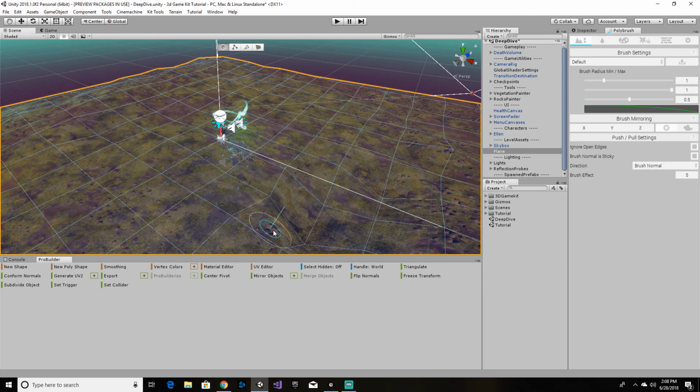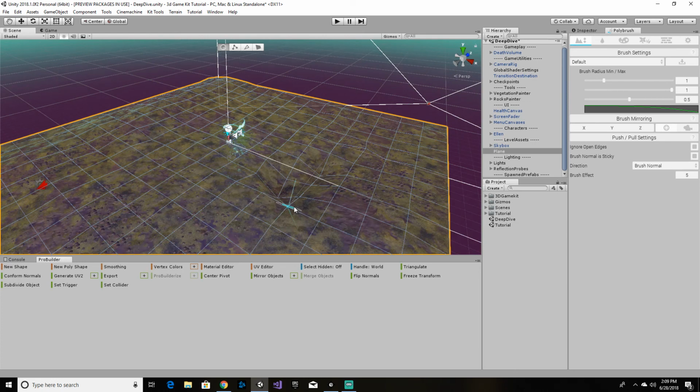I'm going to make sure that it's got a solid lip here. Lower it some more, because this is where we're going to put our acid pool. All right. Looks good to me.